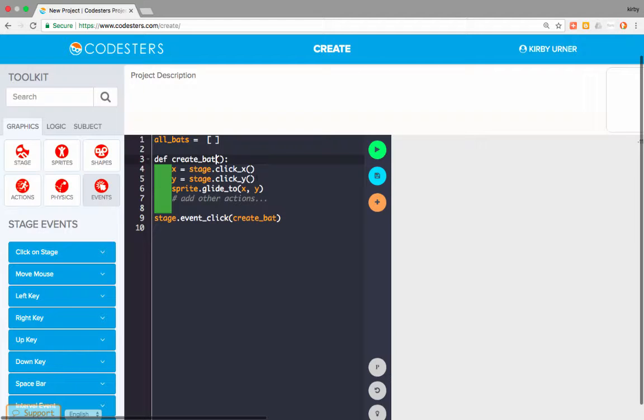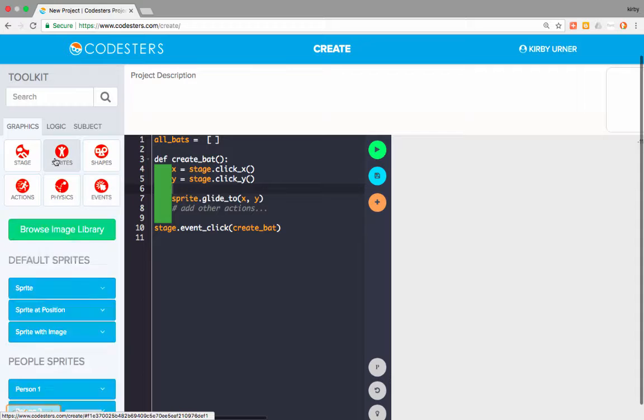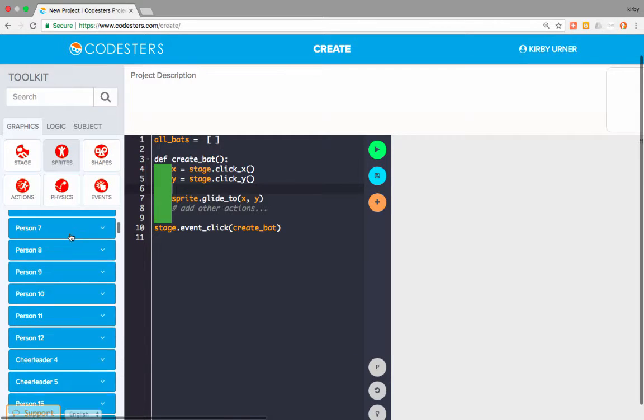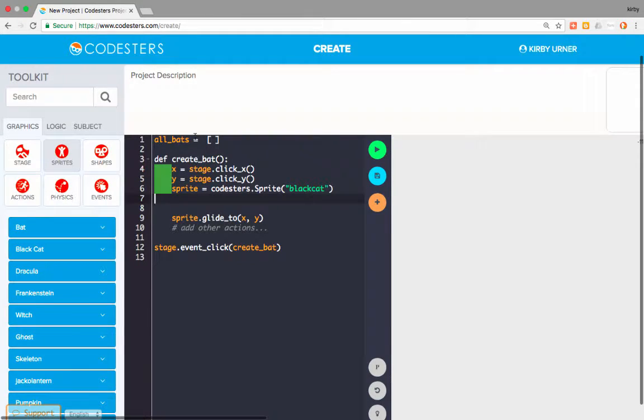Automatically, the X and Y of where my mouse clicks are given to me in the canned code, and it's all ready to move a sprite there. I didn't have to even write that code. So let's go ahead and create a bat sprite. So I go to sprites and scroll down to bat. I must be thinking of black cats. Do I rather do black cats? Sure. I've been doing bats all this time. I think it's time for a change. So I'm going to change this to all cats, not bats.